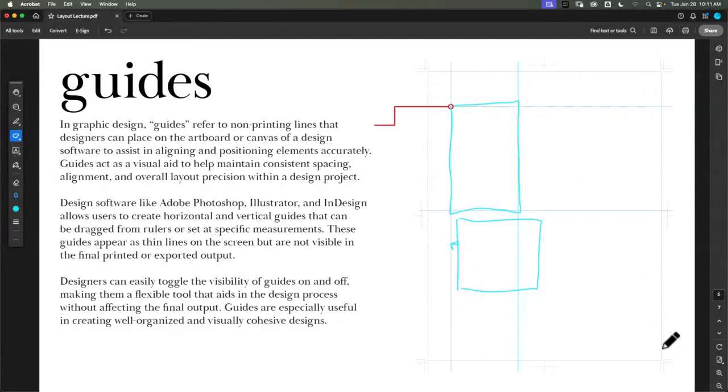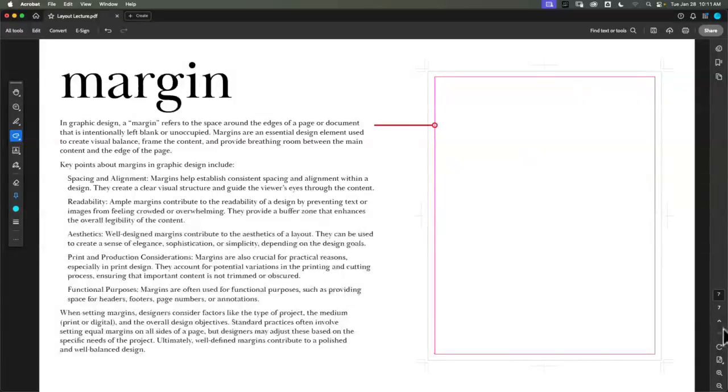Guides, pull them, use that ruler. I'll show you how you're always pulling those 2 guides for all your documents just to get the center point. It's good to know the center point. Again, these don't print. They're there for you and to help you design better, so you can line things up and make things look great.